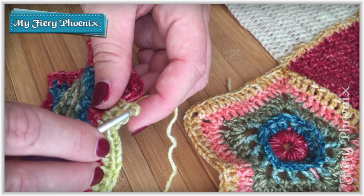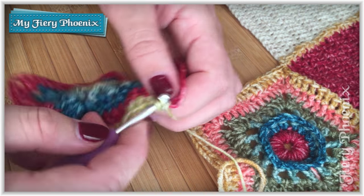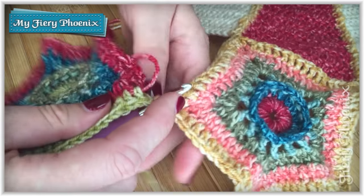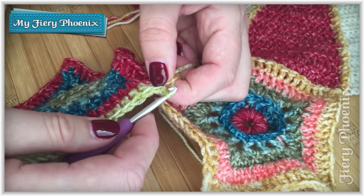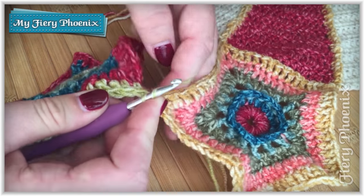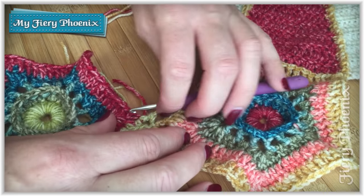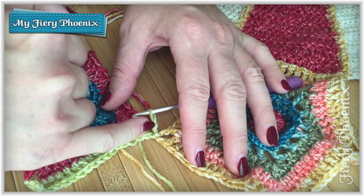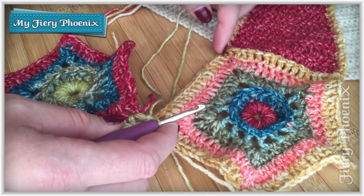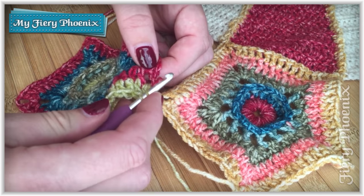The first thing we're going to do is start to fill in this corner with our trebles. So we have one treble, we have one chain, and now this is where we're going to top down — join with a slip stitch — and we're going to have another chain and we're going to complete this corner with our final treble. You can see we're now joining with a treble, a chain, a slip stitch, a chain and another treble. The two points should be attached to each other with a slip stitch. We're going to keep our yarn going down the centre of the two panels and we'll tidy away our loose ends as we go. So we're going to start off with a treble.